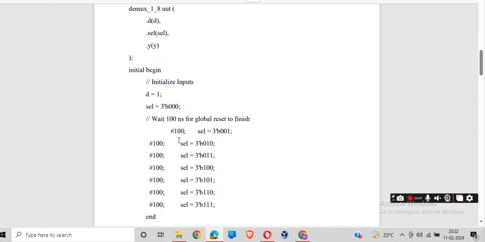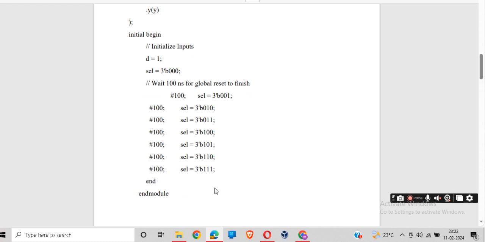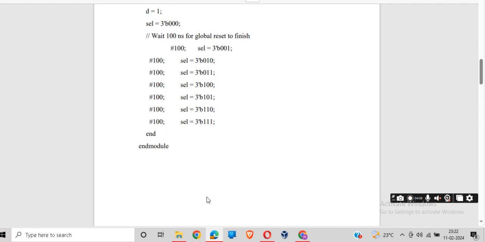Then after 100 nanoseconds I change the select line to 3'b001. Next, after 100 nanoseconds, the select line is 2, and then 3, 4, 5, 6, 7. Like that I need to go. That 100 can be given any other value. Then the begin has to be ended, and then the program needs to be ended. So this will be the completion of the 1:8 demultiplexer.